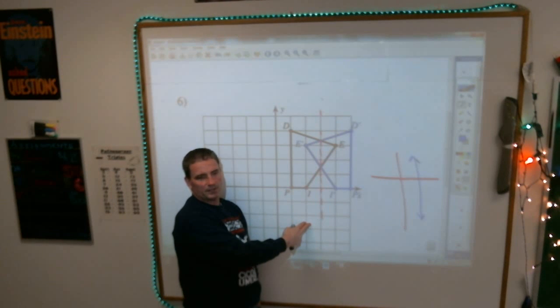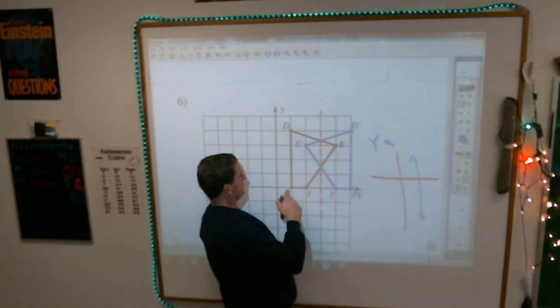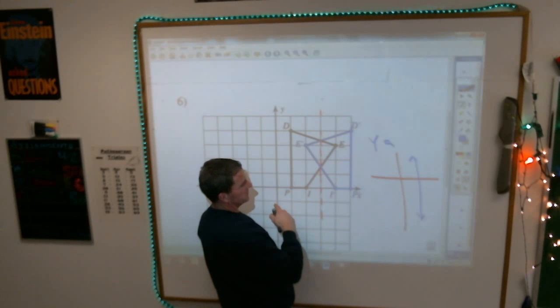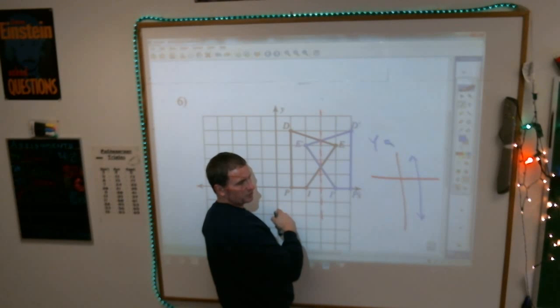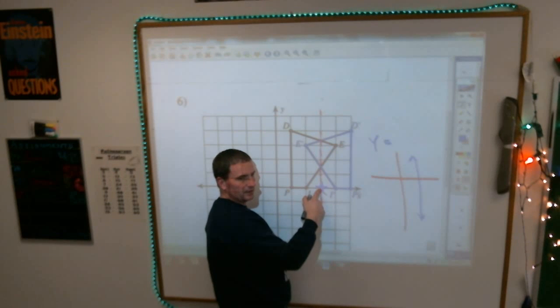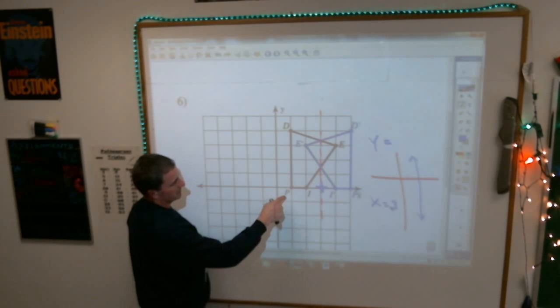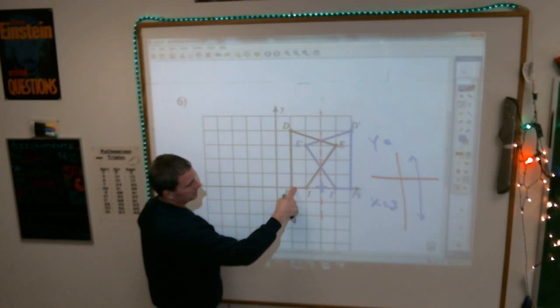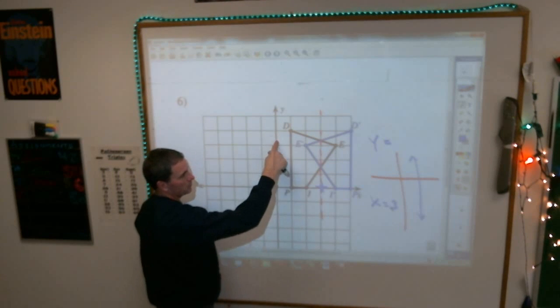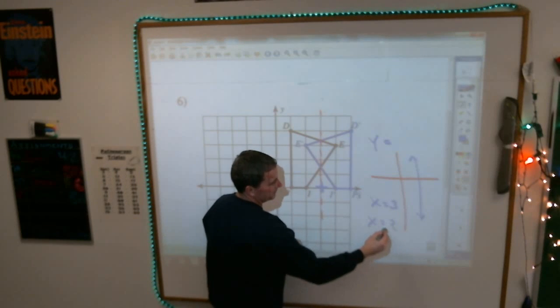Isabel? Y equals 3? Yeah, exactly. It's about y. The axis is where y equals... No, it isn't. You're close. Well, I was thinking it's kind of backwards from what you think. What point does this cross right here? That is not y equals 3, but that is the point x equals 3. Is it not? Here's my x-axis: 1, 2, 3. It crosses x. It doesn't cross y at all. The axis point is where x equals 3.